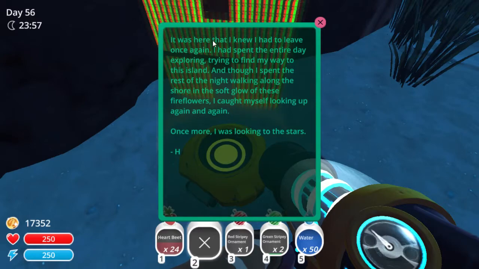What does this say? It was here that I once knew I had to leave once again. I had spent the entire day exploring, trying to find my way up to the island. And though I spent the rest of the night walking along the shore of the soft glow of the fire flowers, I caught myself looking up once again. Again and again. Once more, I was looking to the stars.